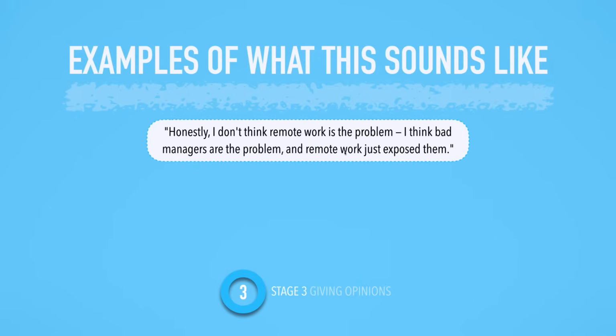You're an individual. You have an idea. You have an opinion. And now in stage 3, you're able to give that opinion. Let me show you some examples of what this sounds like. Honestly, I don't think remote work is the problem. I think bad managers are the problem, and remote work just exposed them. Giving your opinion about remote work, sharing your ideas, giving your opinions.